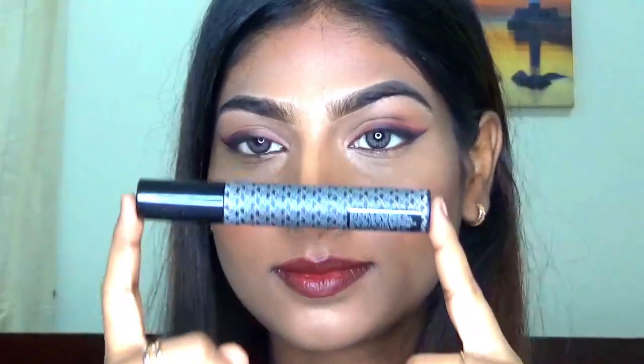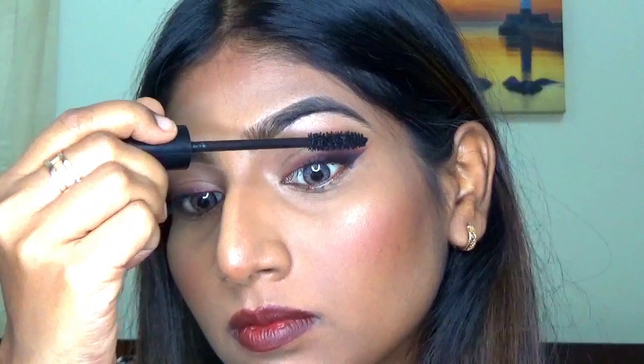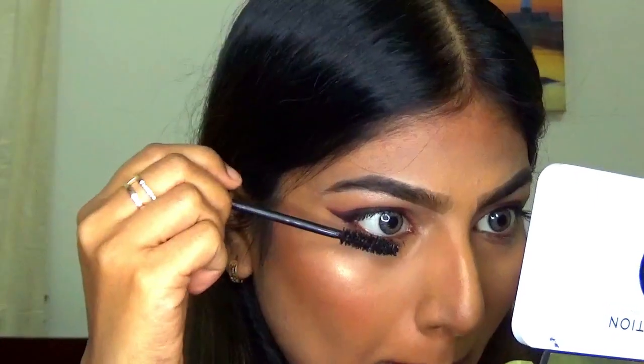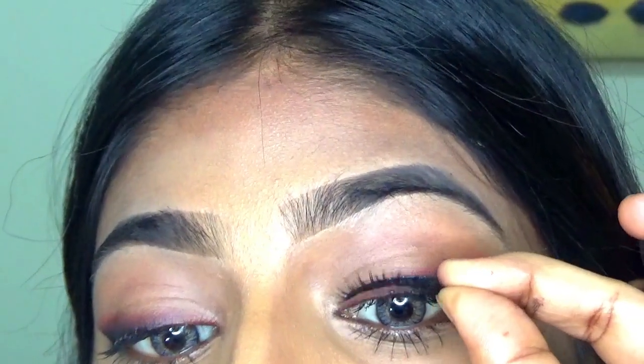Next, I'm using K-Beauty mascara and it's my current favorite. Its performance is very nice and it stays longer and gives nice volume to the lashes. Next, I'm going to fix false lashes.